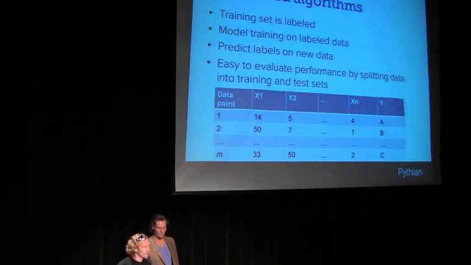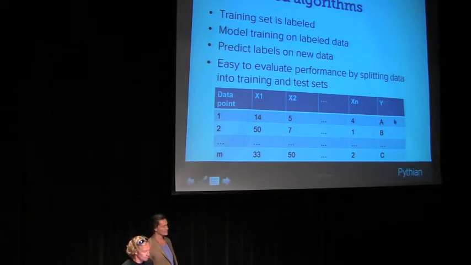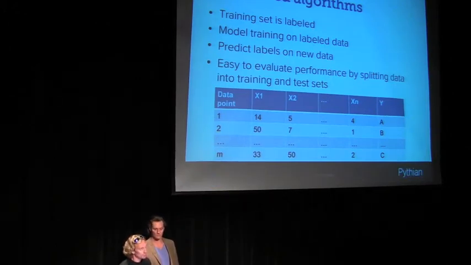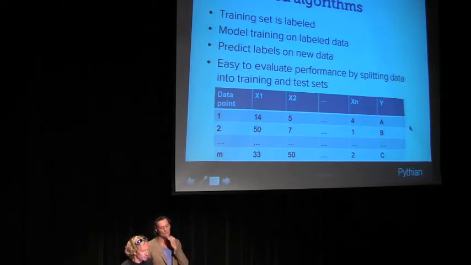So traditionally, when people think about machine learning, we think more about supervised algorithms, like classification is a typical one. We have data which is labeled, so in this case, the label is the Y column, a class, let's say A, B, C, or whatever, however many classes we have. We can take this data as a training set and train a model so that based on the input features, it can predict the class. And we can then apply it to data which is unlabeled, the future data generated, and classify it into one of those classes.